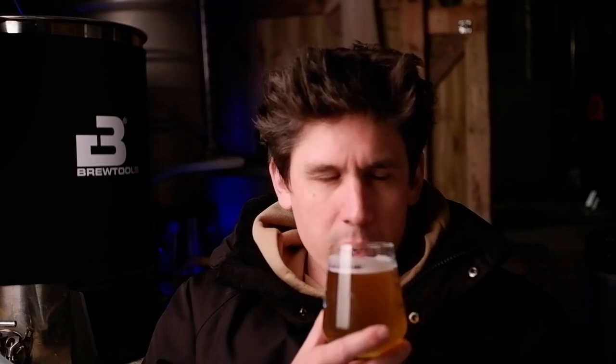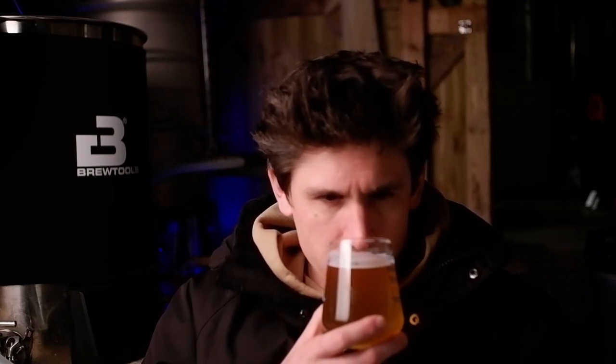So I'm getting clove, I'm getting a little bit of banana, but not too much, a little bit of bubble gum. I'm getting a little bit of pepper, hint of pepper from the grains of paradise. And a nice roundness of orange. So there's lots going on in the aroma, which is what you would expect. So I'm going to dive in and I'll give you a little taste analysis.